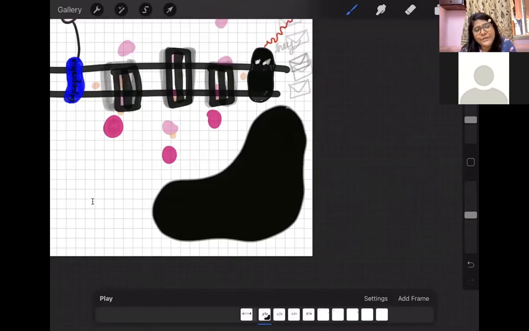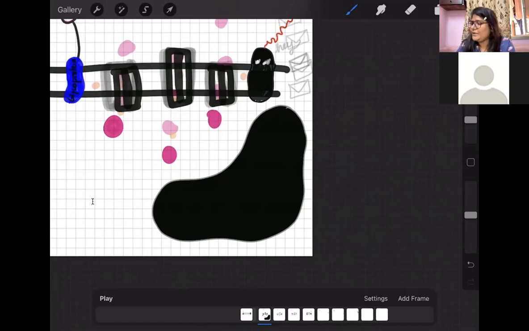That could be a glycoprotein. Your cell signaling molecule could also be just another substance. It could also be another antibody. So the nature of your cell signaling molecules could differ from cell to cell. In plants, animals, fungi, protists, and bacteria, the cell signaling molecules are going to be very, very different. But the mechanism or the pathway remains conserved throughout. You may have different ways in which the signal is accepted and given back, but the mechanism remains the same.